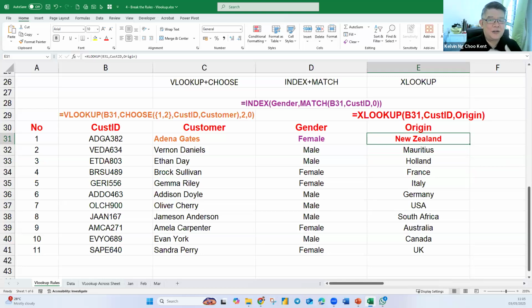Now, another sad news about this XLOOKUP is, if you are the only one in your organization having 365, but the rest of the colleagues are still using the older version, you will be very lonely because you will only look at this formula, you will shock on your own, but the rest of the world cannot see your answer. If you send this particular file with XLOOKUP to those using the older version, what they see is just error.